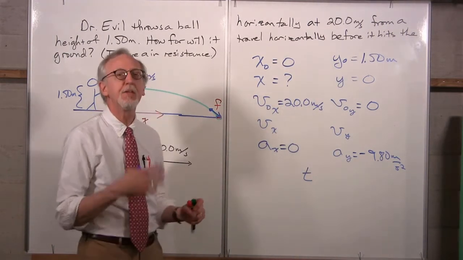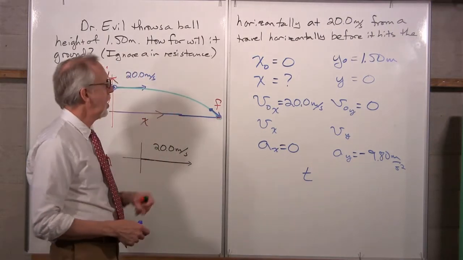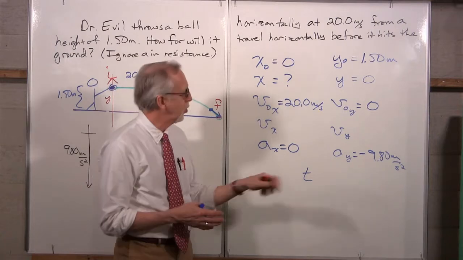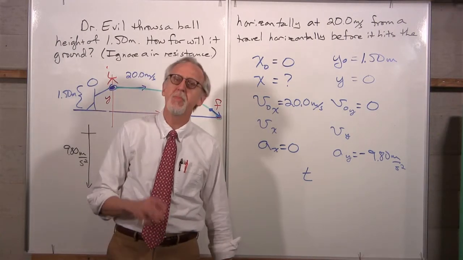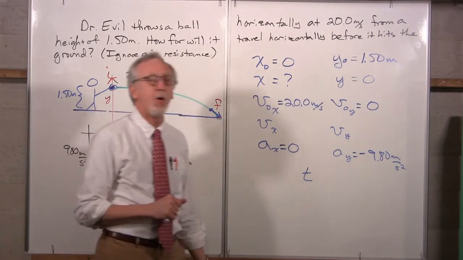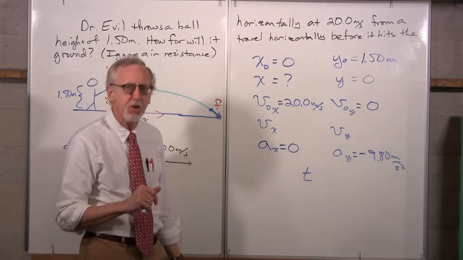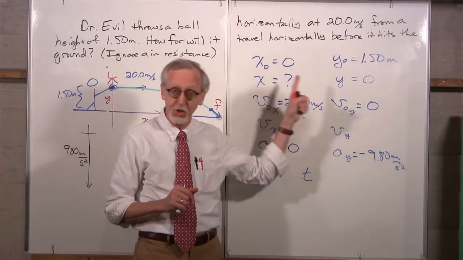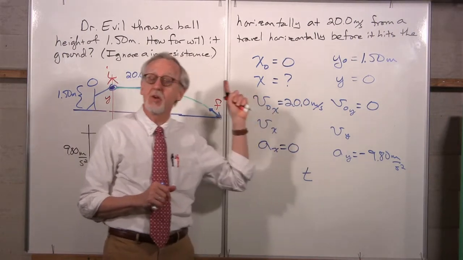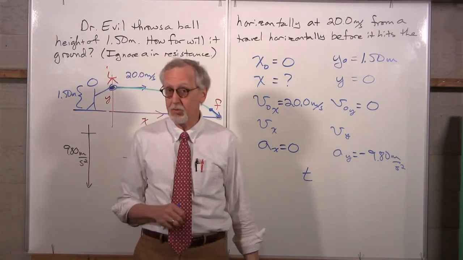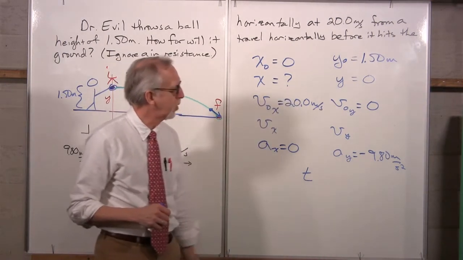What is t? How much time does this motion take? Well, we don't know. There's nothing given in the problem that tells us that, so we don't know what t is. Excellent. There are our variables. Just to make sure, you might go back and check each one and make sure that everything you put in there is correct from the statement of the problem. Everything you didn't put in there is something that we don't know, and we figured out what we're looking for.